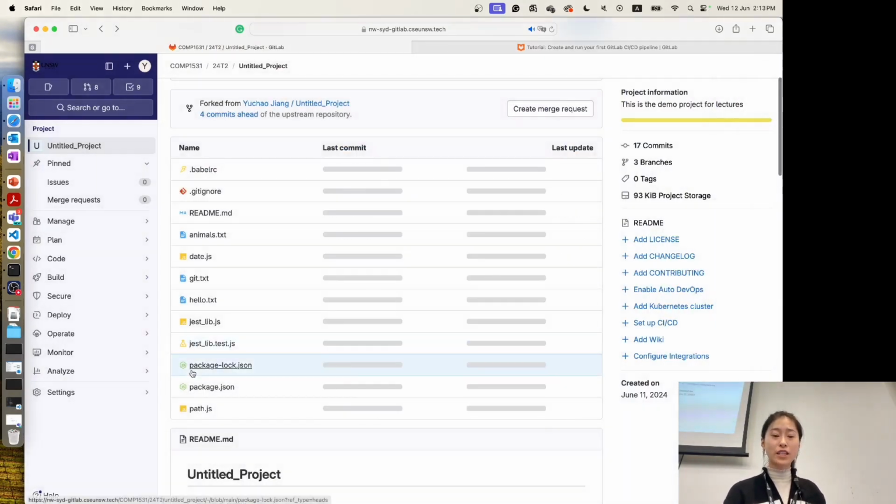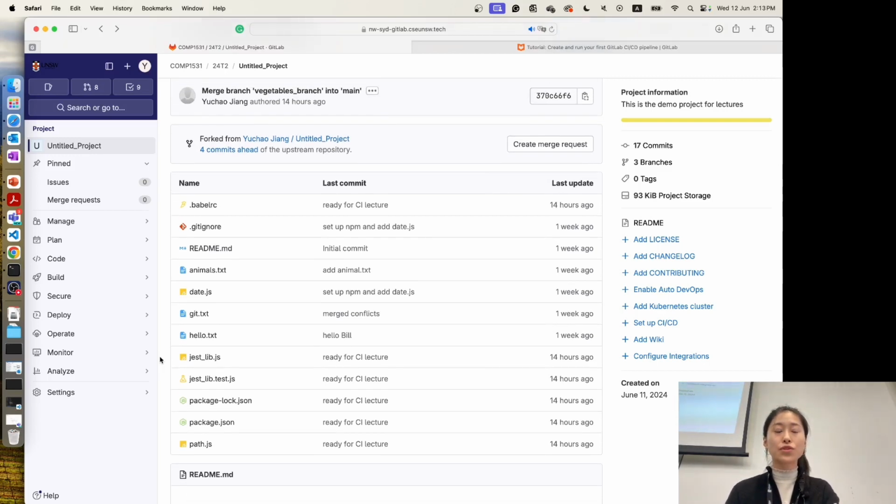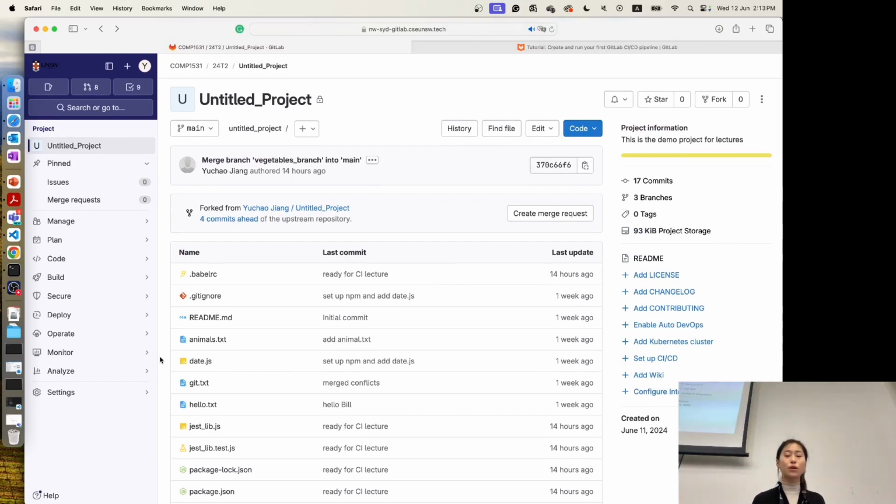So how can we use continuous integration to automatically run the Jest tests? In GitLab, if we want to have continuous integration, we need to add a YAML file. Remember what a YAML file is? In the lecture where we talked about JSON, the data interchange format, we mentioned that other than JSON there's another data interchange format called YAML.